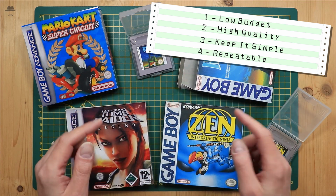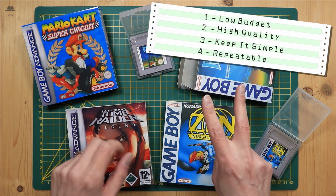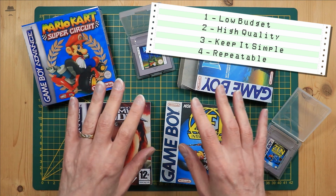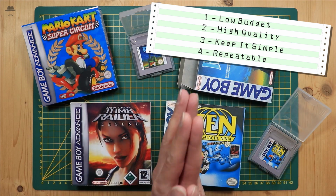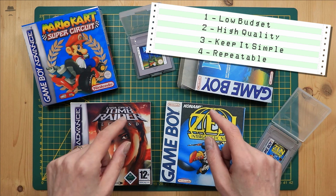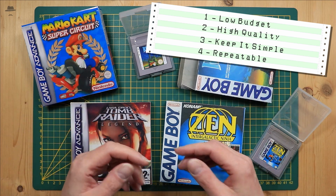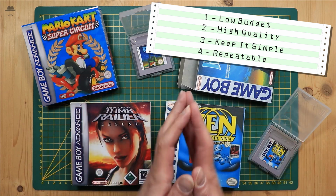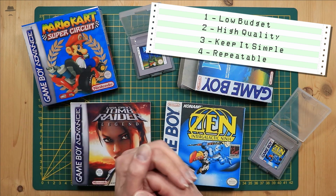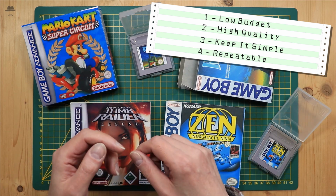Now, let's see. For each box, we used at most 3 sheets of paper, 2 box halves and 1 inner tray. Using the expensive thick glossy photo paper, which costs about 20 cents per sheet, that is about 60 cents for a complete box. A transparent tray for this one and this one will set you back an additional 20 to 30 cents. So basically just under €1 per box. So yeah, I would say rule number 1 has been met.